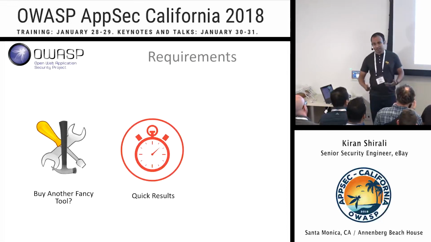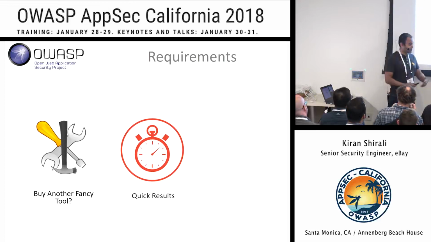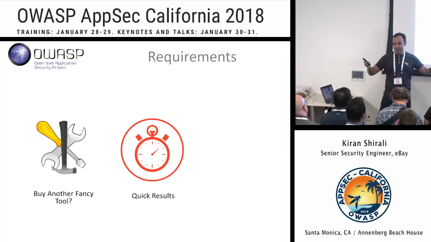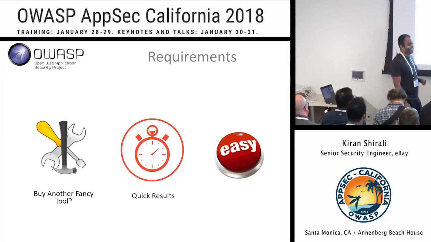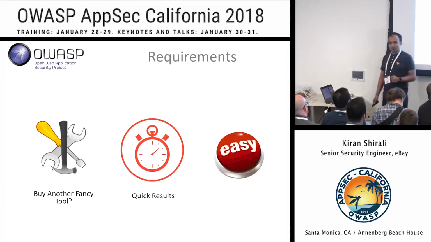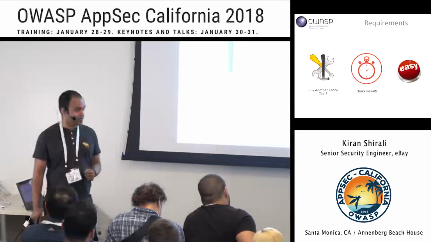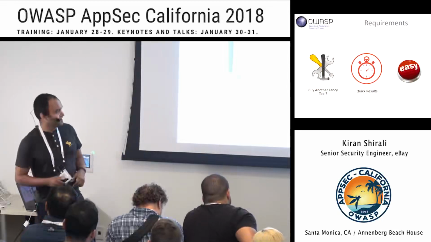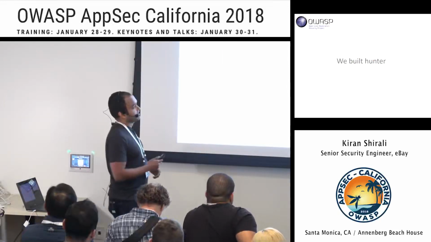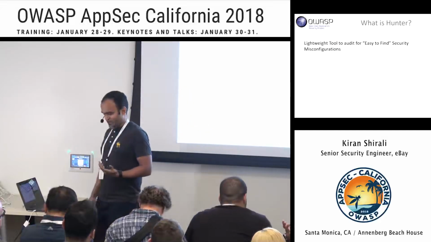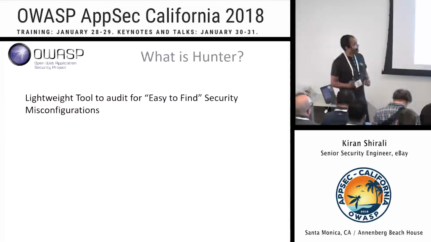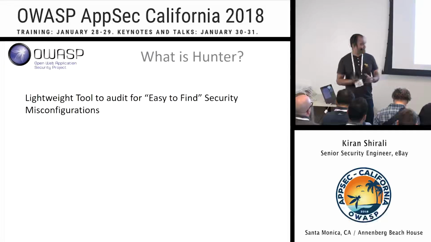Because, again, as I said, we didn't want to reinvent the wheel or reinvent the secure SDLC process, which we already have for a lot of our applications, especially our external facing applications. Also, we wanted something very easy and simplified, so people don't crib about how difficult our new process is, right? And that's when we built Hunter. So what is Hunter? Hunter is a lightweight tool to audit for easy to find security vulnerabilities.